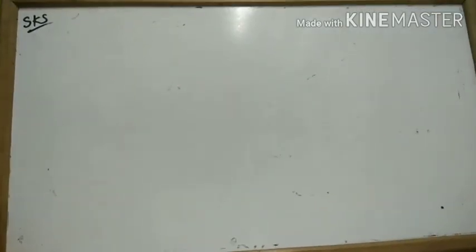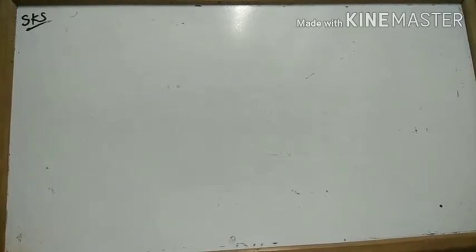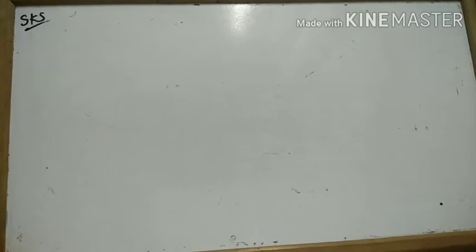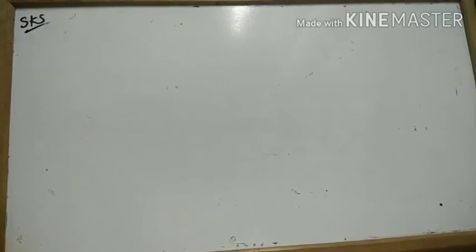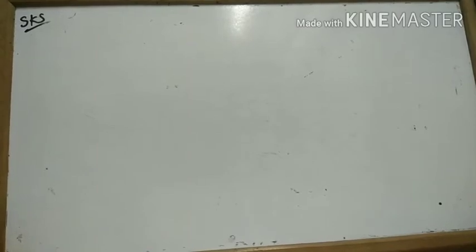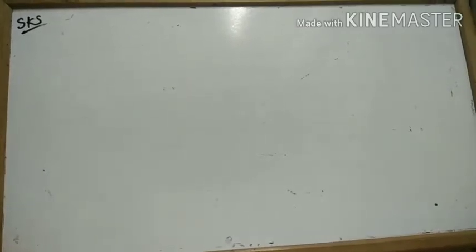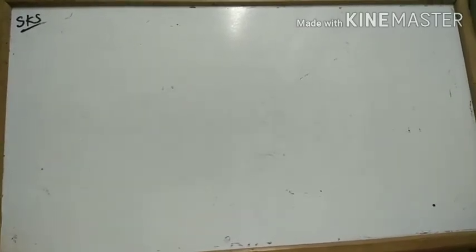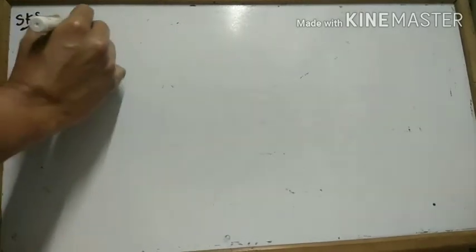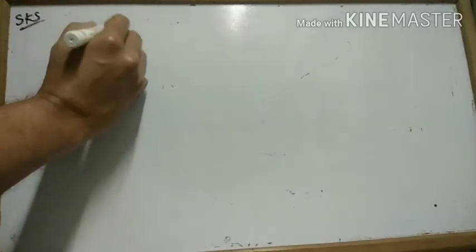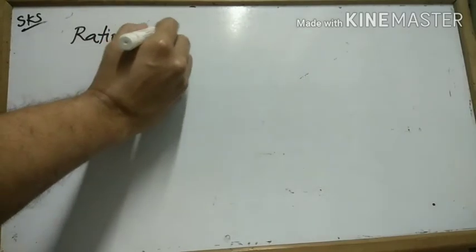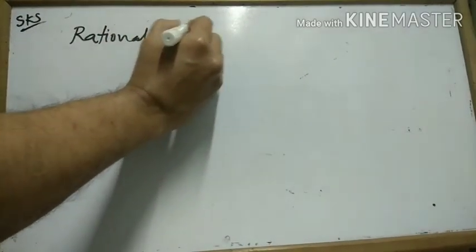Dear friends, for this exercise, as I told you, you should know those 30 tabular values of the standard angles for all the 6 ratios. Apart from that, you should know the basic concept of addition and subtraction of fractions. One more concept you should know is rationalizing numbers. That is called rationalization.